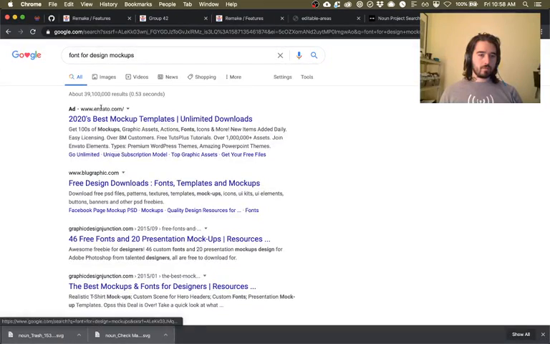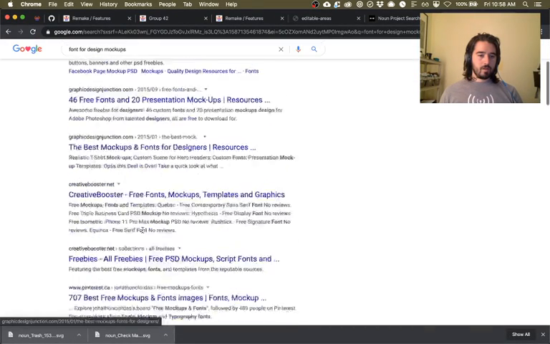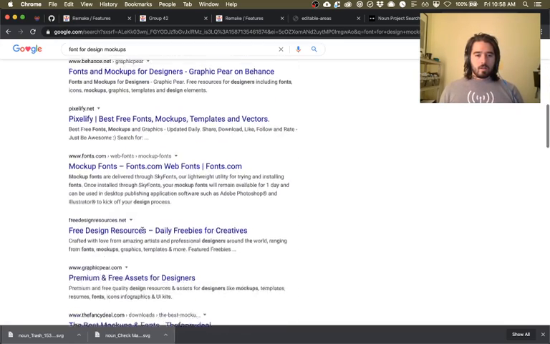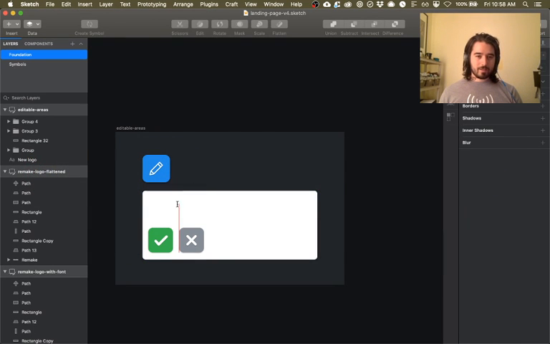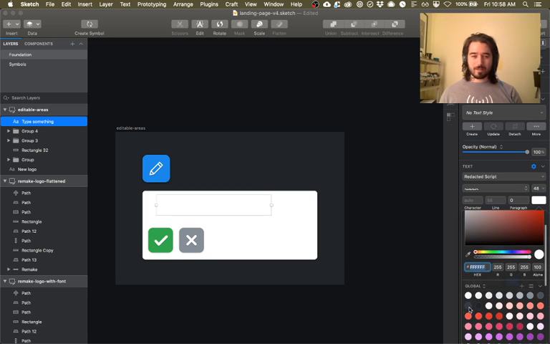Okay. Font for design mock-ups. I know I have this font though, so let's just try to find it, I guess, and go through about 1,000 different fonts. And it just happened to be right there. That's awesome.